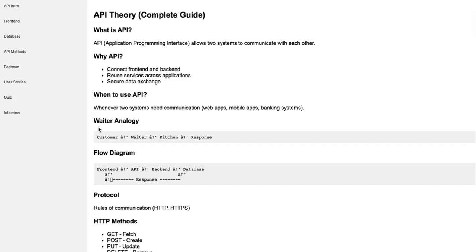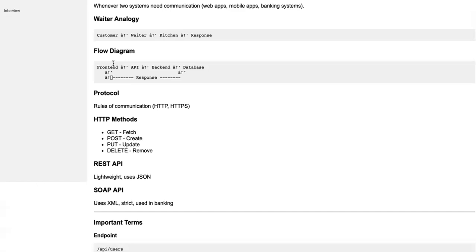So we discussed the waiter analogy. Think of a customer going to a restaurant. The waiter comes and provides the menu. That's the front end. You place the order with the waiter, and the waiter takes the order to the kitchen. The kitchen is the server, and the response is provided back. Your food is provided back, right? So you execute something on the website or app. You request some data from the server, and the API takes that request and brings back the response. So front end, API, and the backend is considered the database.